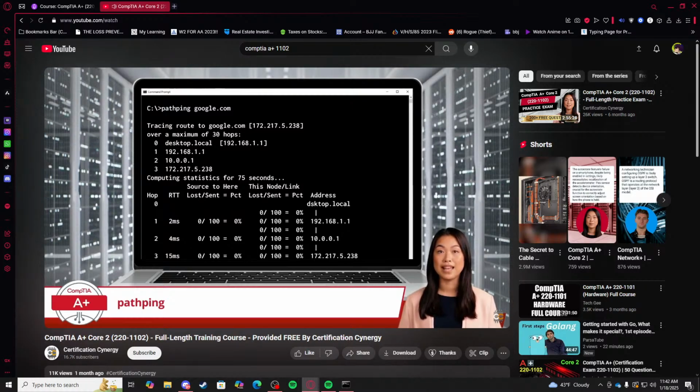The path ping command is particularly useful when investigating unstable or intermittent connections, as path ping helps in understanding network performance over time. By analyzing the path and computing statistics for each hop, path ping provides a comprehensive view of the network's health, which is essential for diagnosing intermittent issues that may not be apparent with a simple ping or TraceRT task.